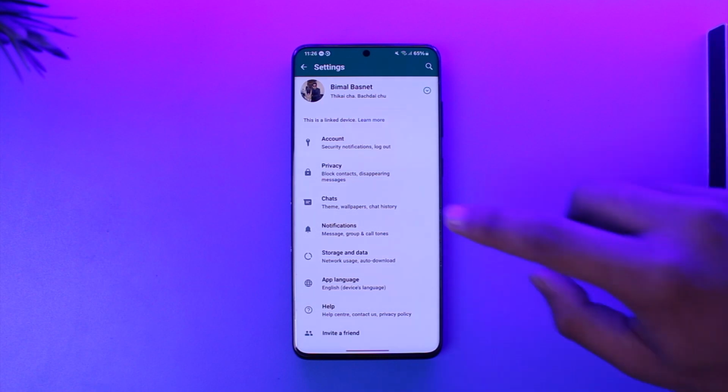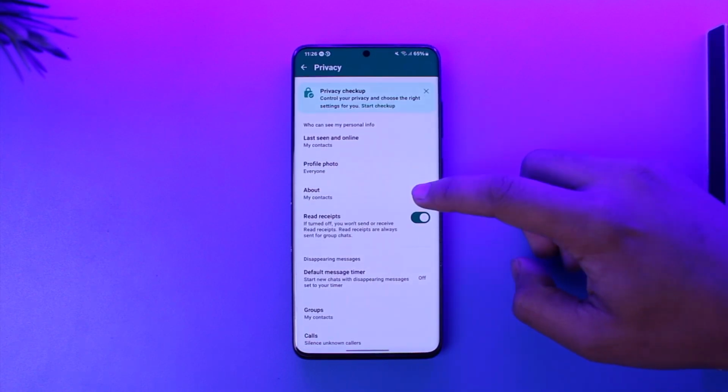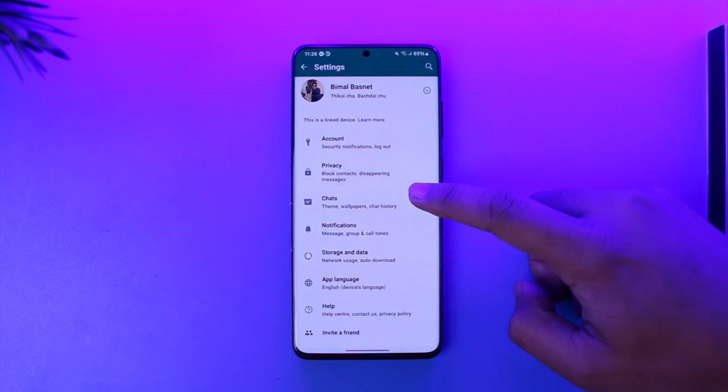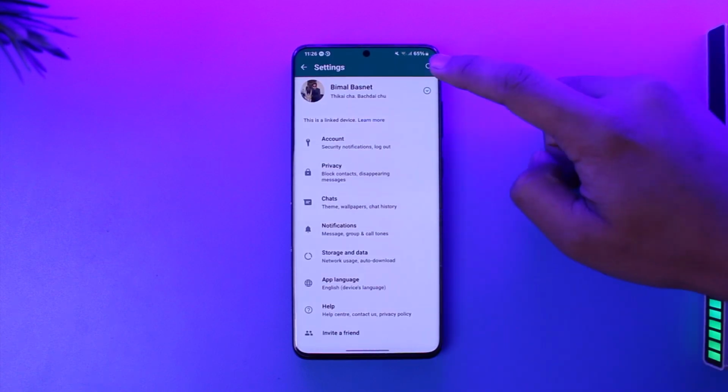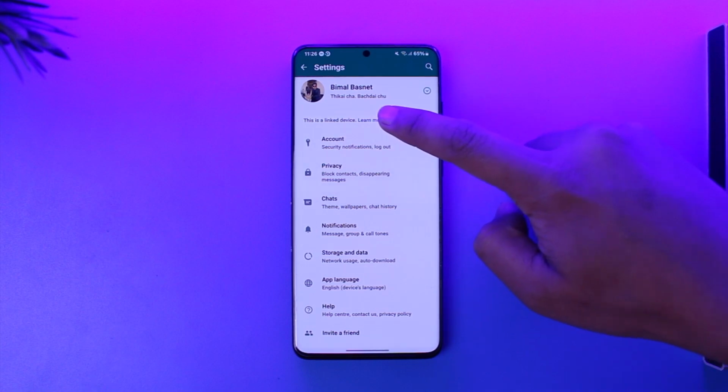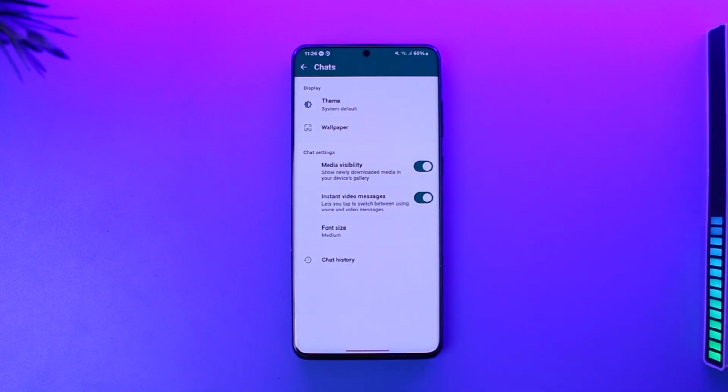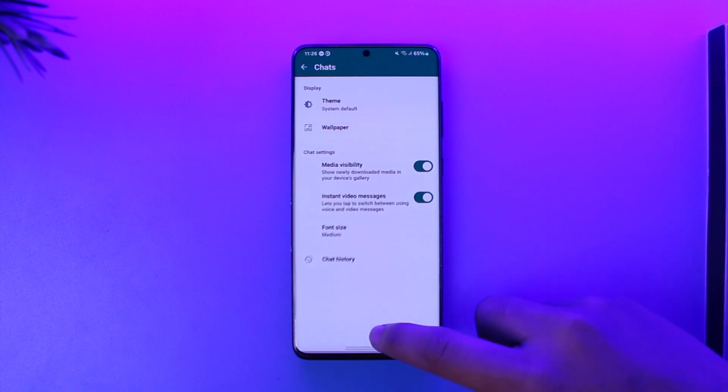Otherwise, what you can also do is, if you are using a normal account here, you should be able to find the option to transfer the chat history. So you can go to chats. Now in my case this is a linked device, but if it wasn't a linked device in your case, when you go to the chats option, you'll find the option to transfer all of the chats. You want to make sure to select that option and your chats will get successfully transferred from one phone to another. This way you can transfer chats from WhatsApp of one phone to another.